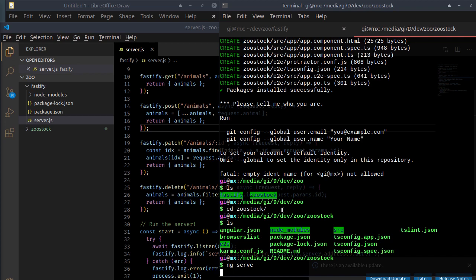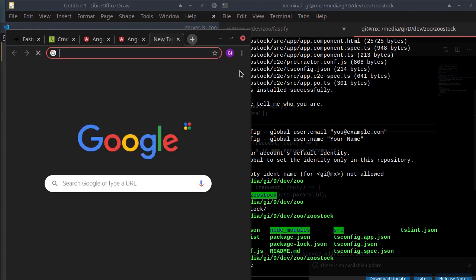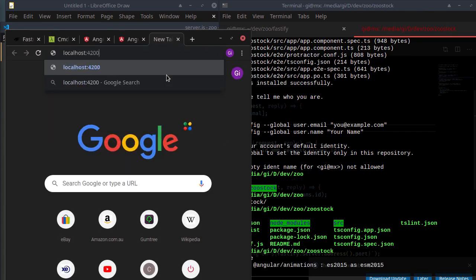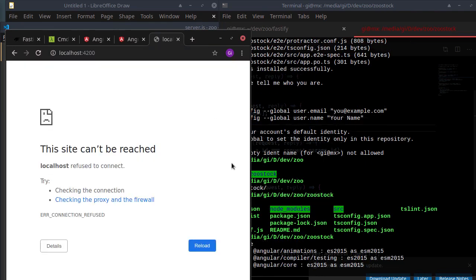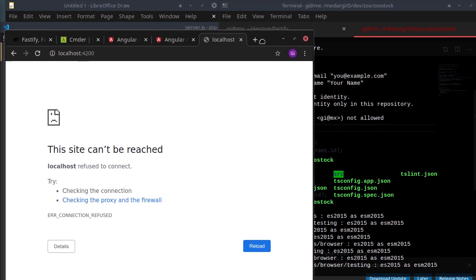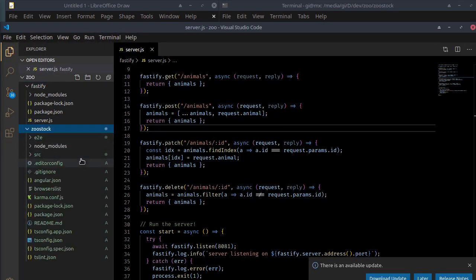Now Angular app is normally served on port 4200, so you're gonna try a look. So it's still compiling.